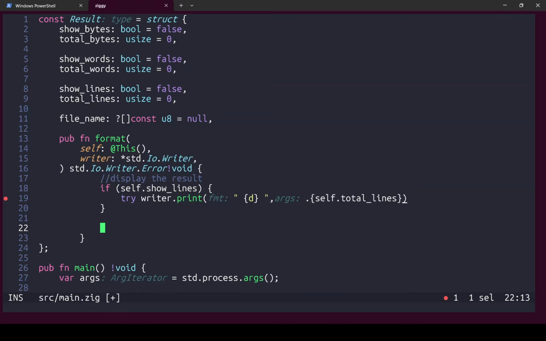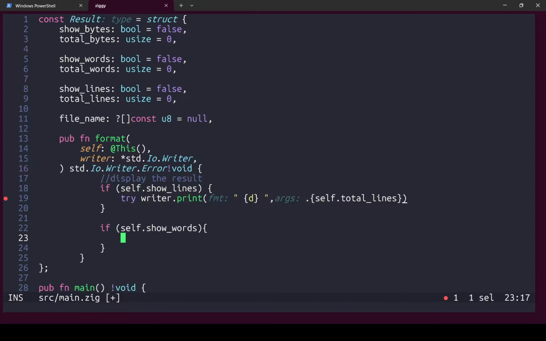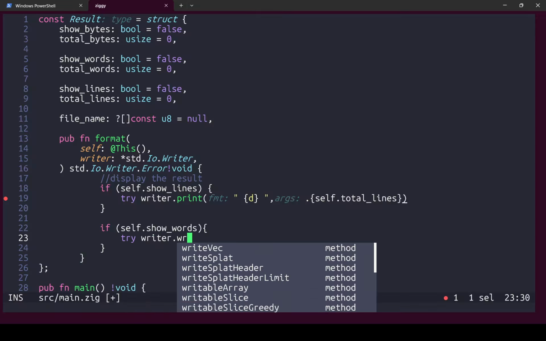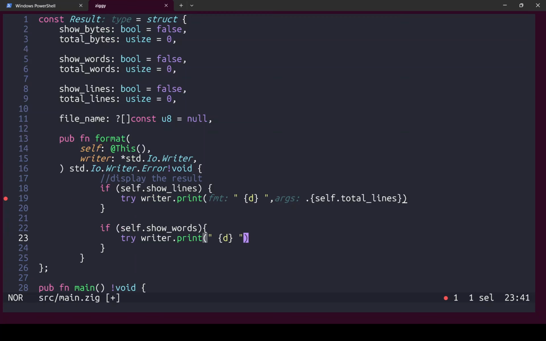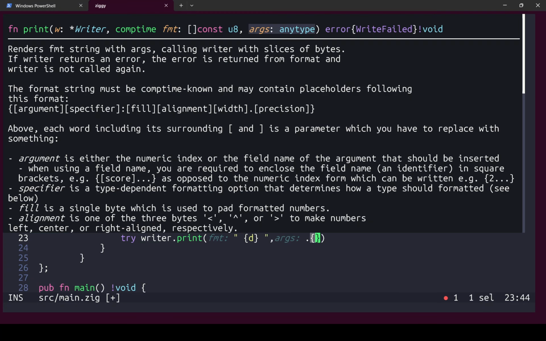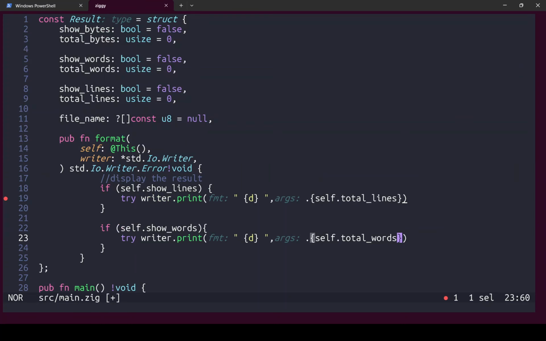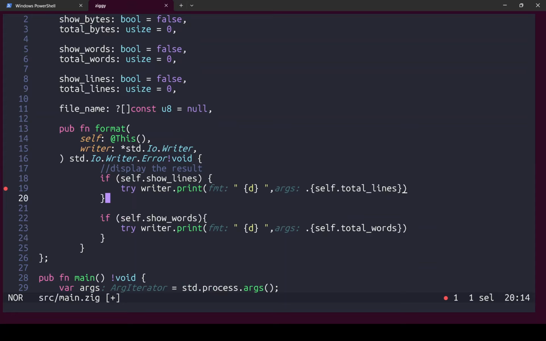So do the same treatment for show words. Self.show_words. Then same try writer.print, nice space before and after, then pass the tuple self.total_words. I guess I can copy, right?